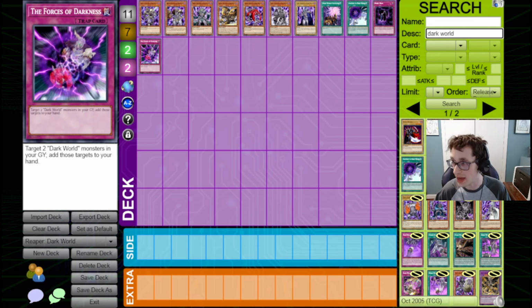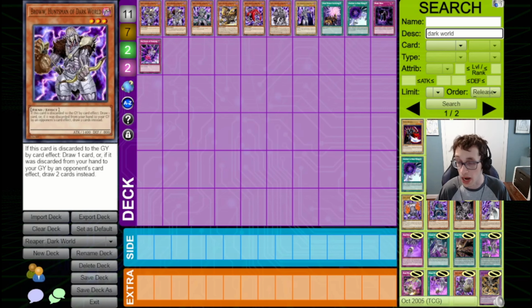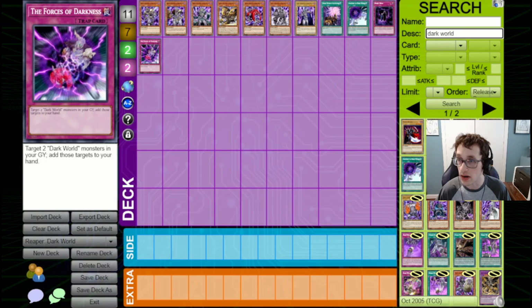Forces of Darkness is the last trap here, and it says target 2 Dark World monsters in your graveyard. Add those targets to your hand, so you get to refresh the Dark Worlds in your hand. Maybe set up another Gold or Silva play there, or set up a Brow again. So that's not terrible.